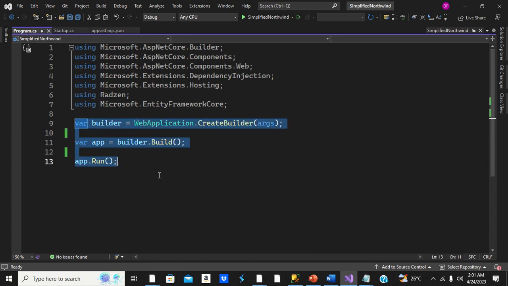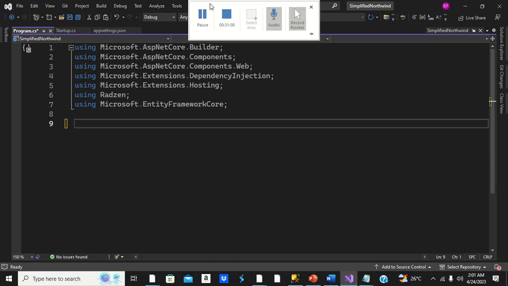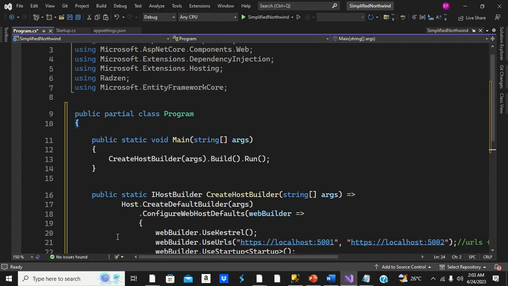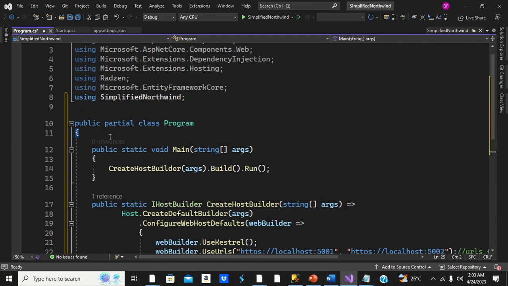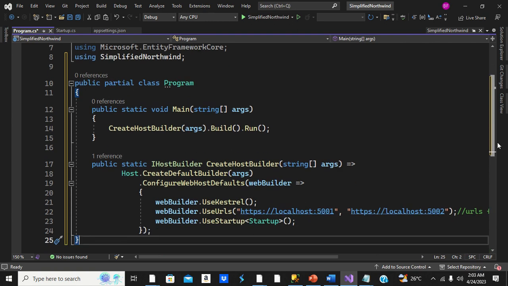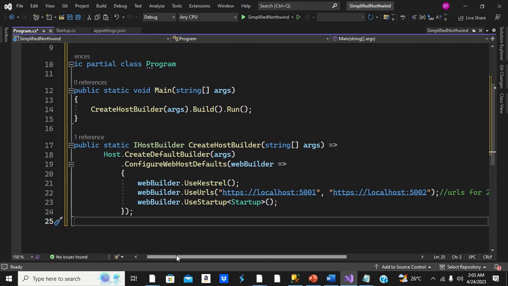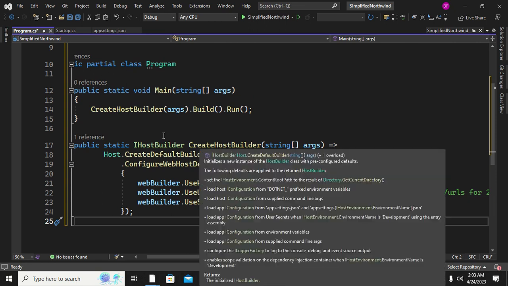I'm going to clean everything that is here. So I'm going to have something like this. Public partial class Program, I have the Main method, then I have the CreateHostBuilder method, which tells the web builder to look out for two URLs, port 5001 and port 5002.